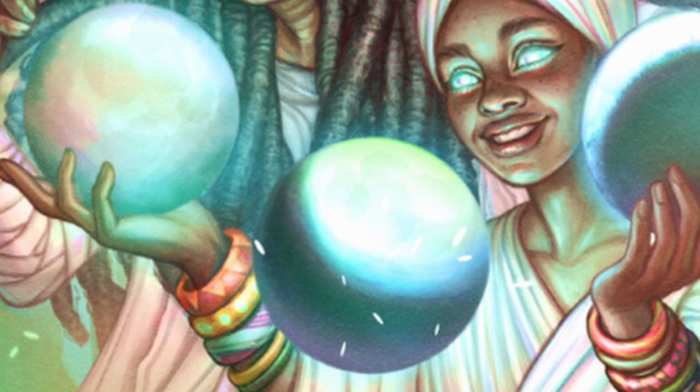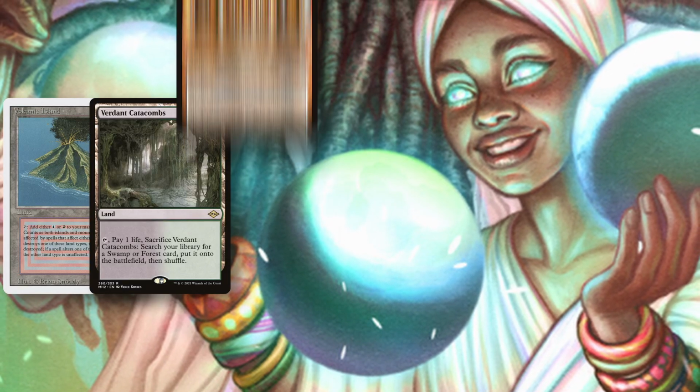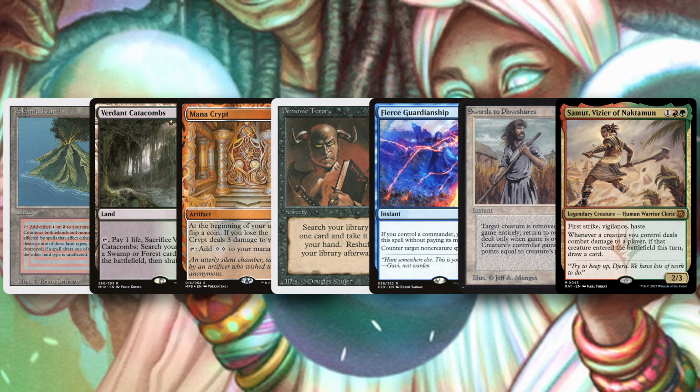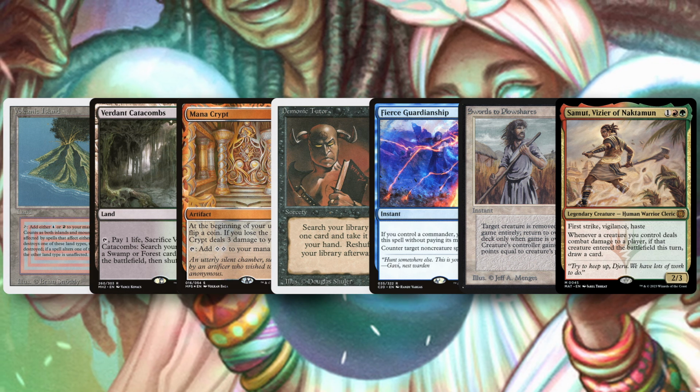The perfect opening hand can vary depending on what your pod composition looks like, but generally we want to see a hand that can cast Najeela on turn 1 or 2, a protective spell, a card draw spell, and at least a couple of lands.